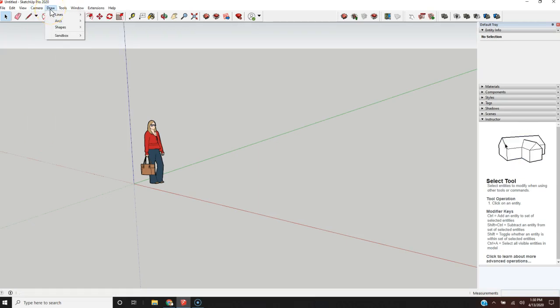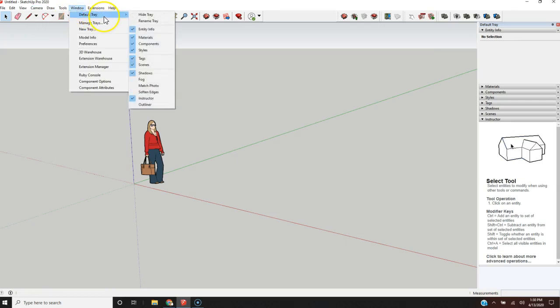These are if you want to create a walkthrough video as well. We won't really get into that, but I'm sure there's YouTube videos out there that will show you how to do that. Draw, lines, arcs, shapes, sandbox. We'll get into all of these. They're all right here. Line is the letter L. Arc is the letter A. You can choose between 2 point, 3 point, and pie. Shapes, there's rectangle, circle, and there's a polygonal command as well.